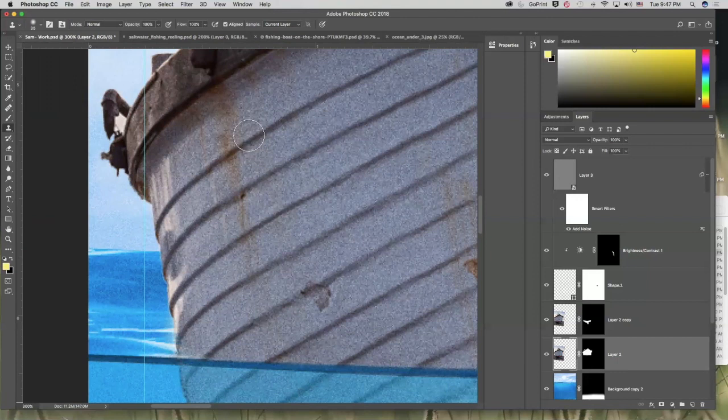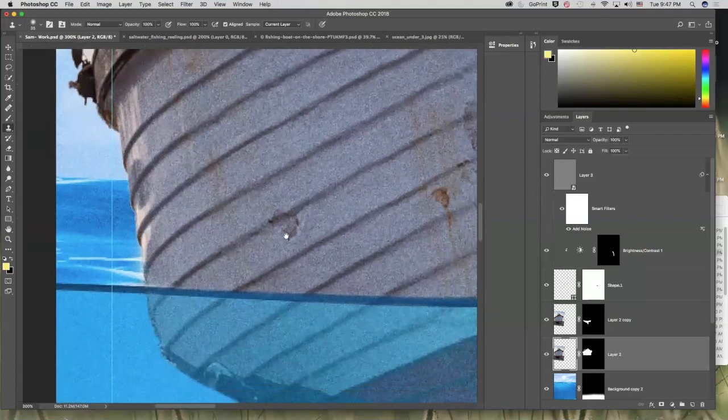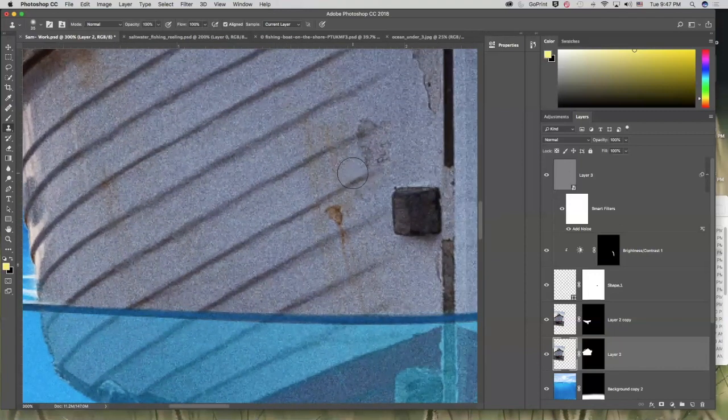I'm going to take the option key here, and I'm going to find that edge and just kind of clean it up. And this one is really a problem because it looks like it's got a hole. So we're going to clean that up too. We're going to take the option key, click here, and I'm going to come up here and do just a little bit. Same with this here. Option key, let's start right here, bring it up. And I hold down the option again, bring that up. Take from over here.